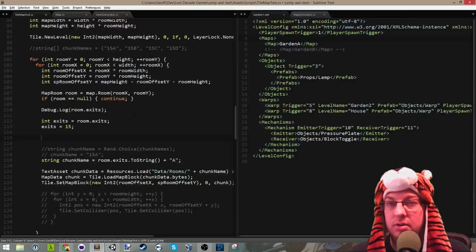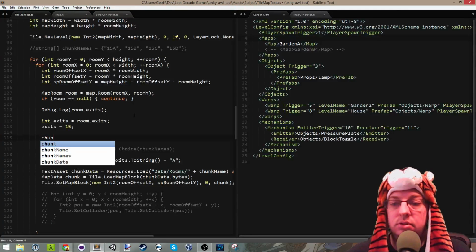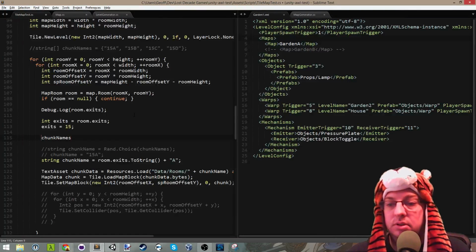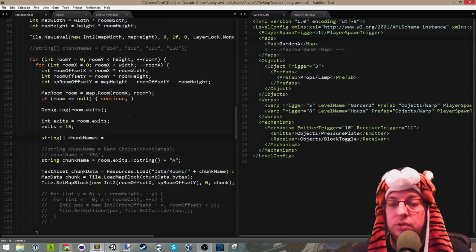And then we'll say string array chunk names is equal to templates exits. So it'll be 15 theoretically.